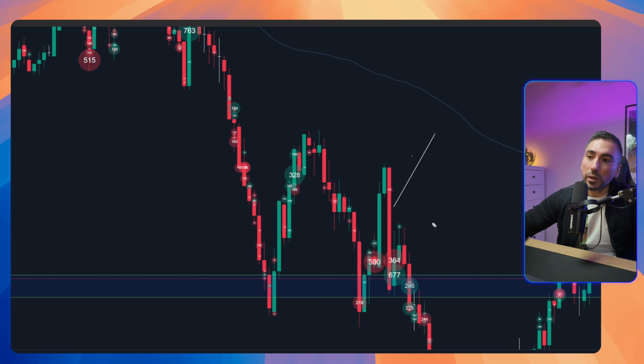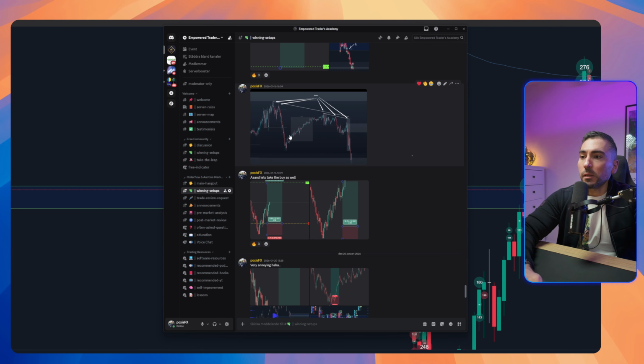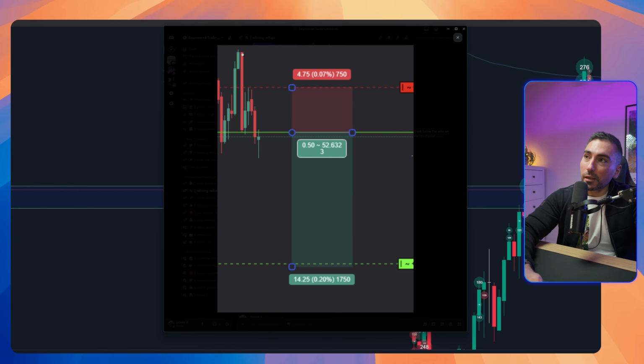So market quickly went lower, but where I find a good area to execute that short that you saw in the Discord, let's bring that up again. So the short was here. Look at this. This is that same candle that I told you I was trying to short the high, but it quickly went down. And then I saw on the order flow that this is where stuff is shifting. I can place my stop loss above this with high certainty that it won't get taken out, and I can target the next area where we meet the strong buyers.